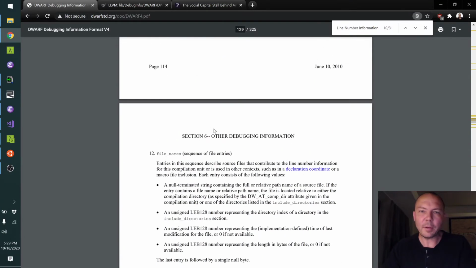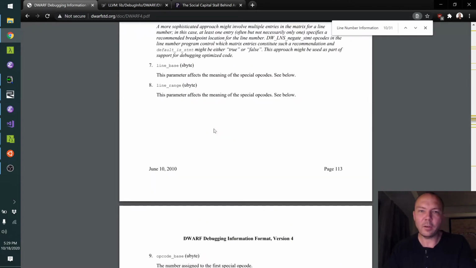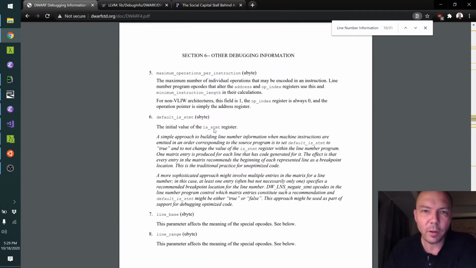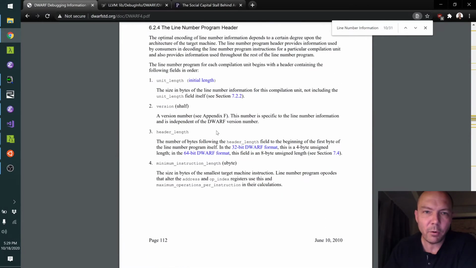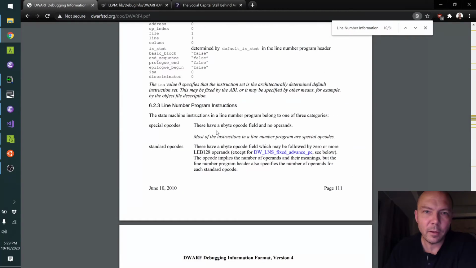If you happen to have a line count delta and a program counter delta that both fit into a predefined range, then there's an opcode for that, right?